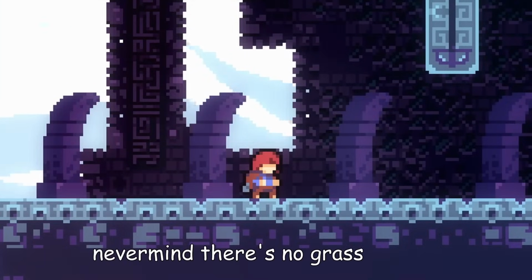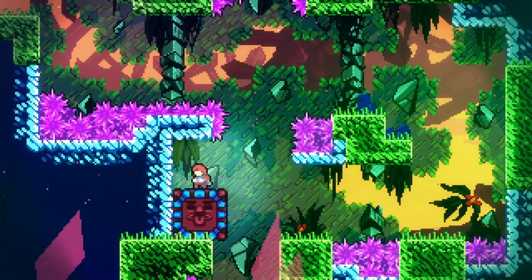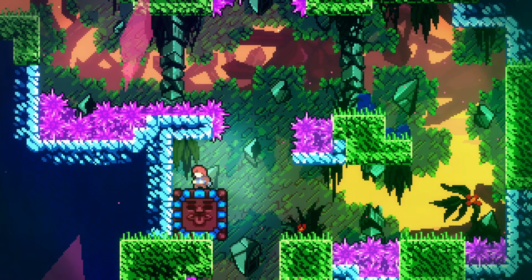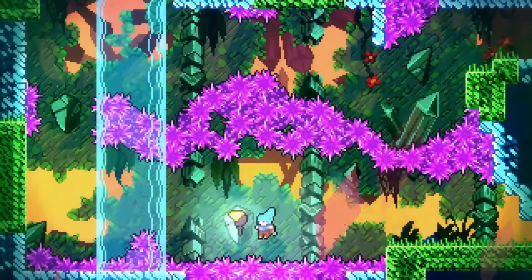Alright, time to move to chapter 5. Never mind, there's no grass in here. Alright, time to move to chapter 6. And holy pineapple pizza, the difficulty spikes a lot here. And in the first few screens of the level, we already have the first obstacle. We have to go through this whole grass patch without touching it. So we'll have to use that Kevin to stack up a lot of speed and barely reach the feather.